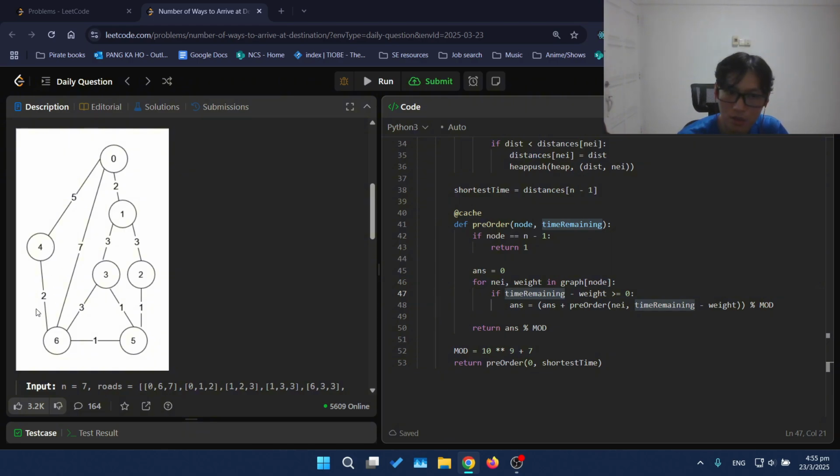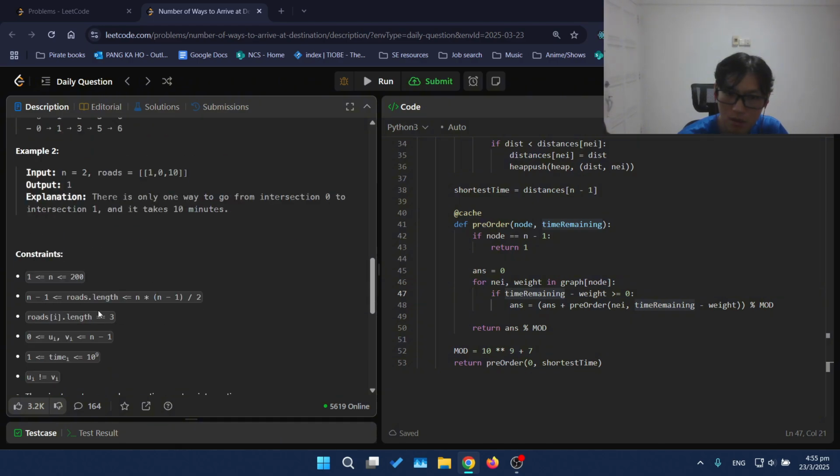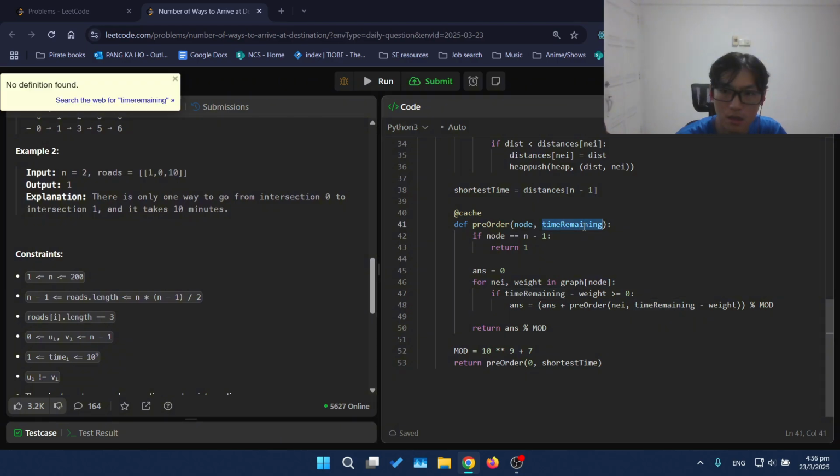So you come here. Explore all edges. N times n minus 1 divided by 2. N times n, yeah, let's use n squared only. What? Oh, why is it taking so long? N squared.